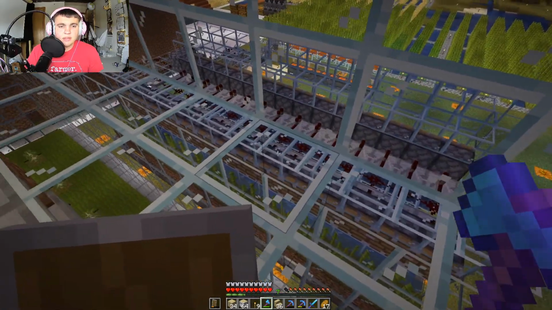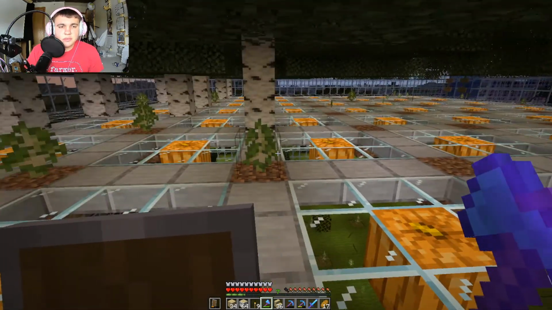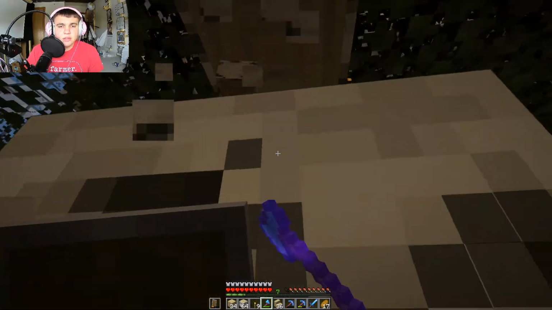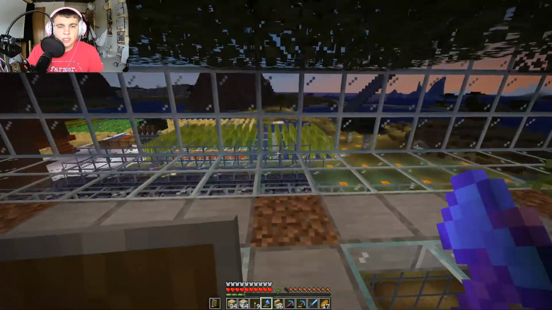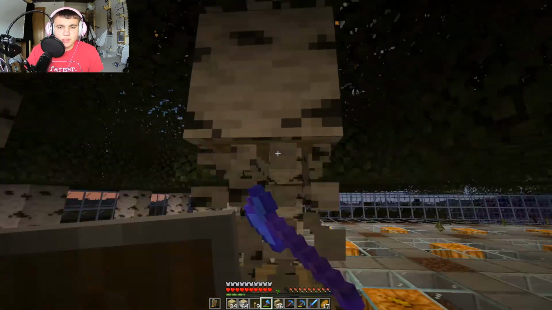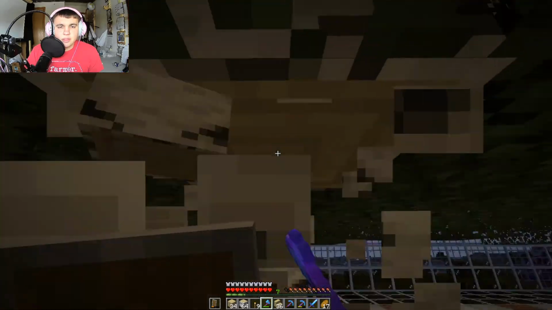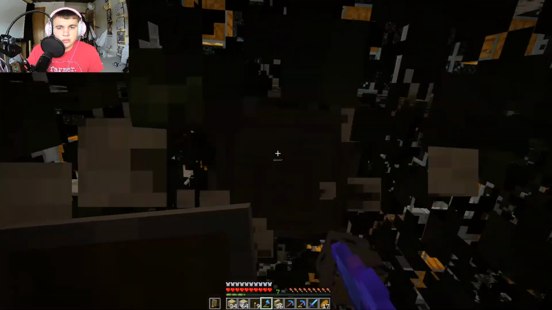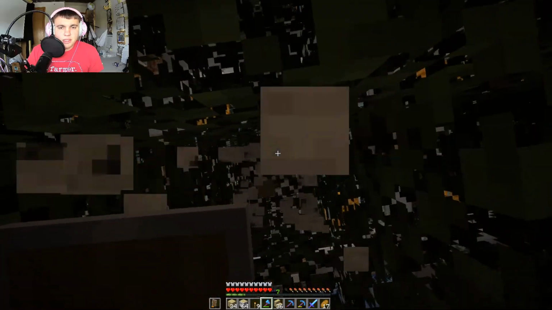I was like, what the hell is that? It's my sugarcane farm. Producing tiny amounts of bone meal. But hey, it's a very expensive farm. I need to get rid of those hoppers. It has more hoppers than it needs. To be quite frankly honest with you, I need to get rid of them. But we're not doing it today.